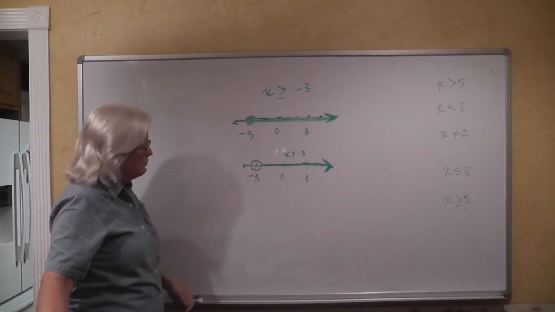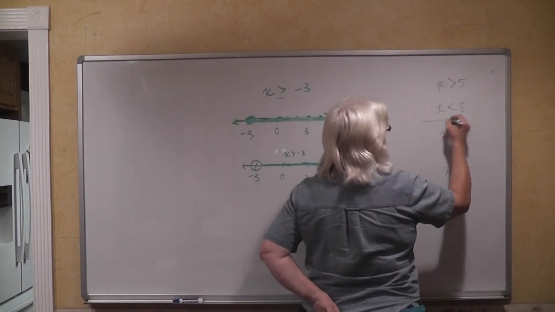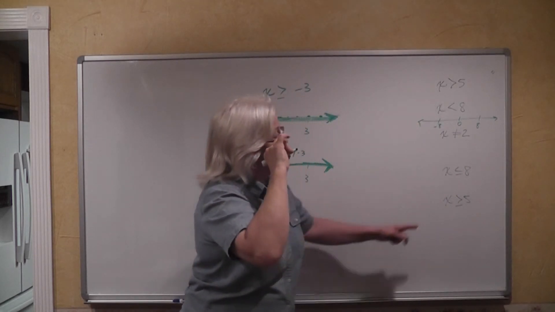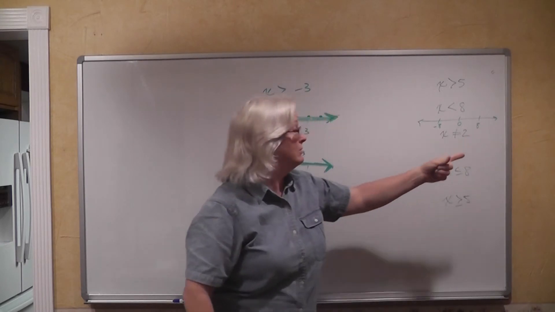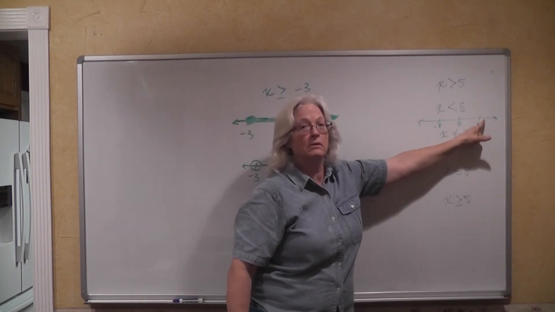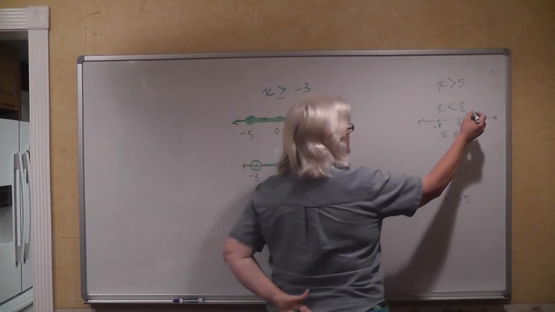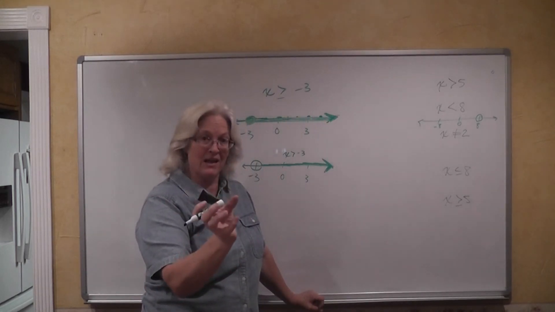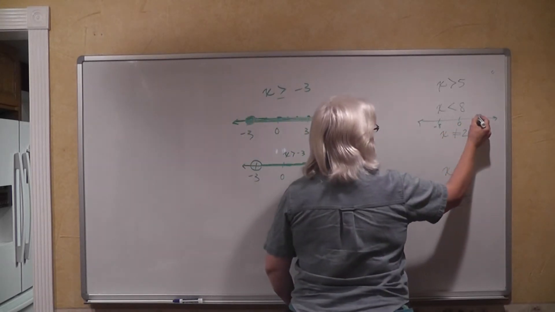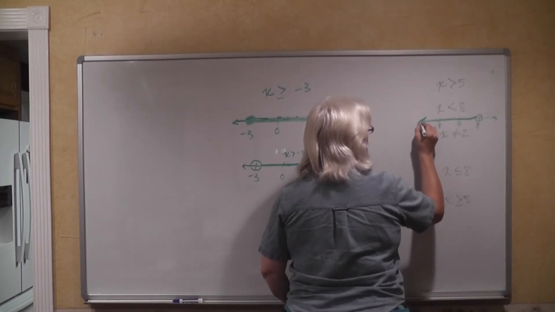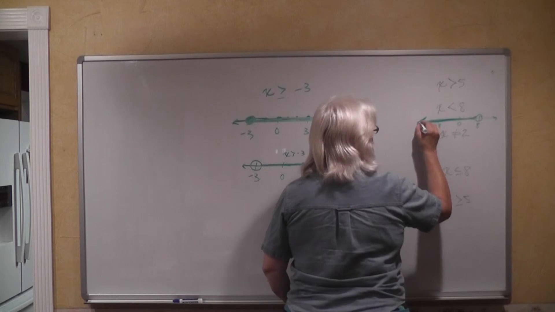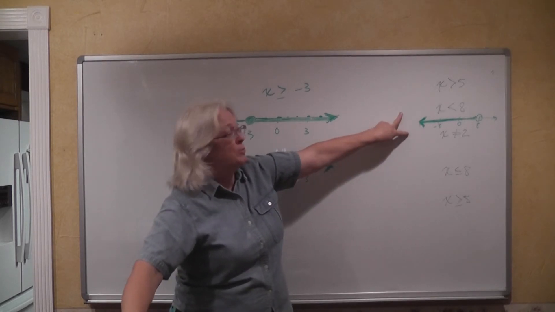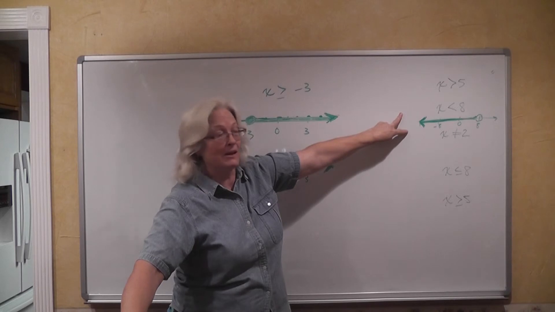What about less than a number? If we wanted to say x is less than eight — here's a quick sketch with zero, eight, and negative eight. Is nine less than eight? No. Is eight less than eight? No, eight is equal to eight. So you cannot have eight be part of your solution — you're going to use an open circle to indicate that eight is not part of the solution. And you're going to shade everything to the left, because zero is less than eight, one is less than eight, negative seventeen is less than eight, negative two thousand one hundred forty-five and a half is less than eight. Open circle, solid line going to the left, indicating x is less than eight.